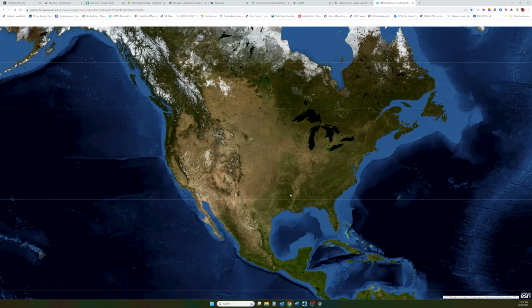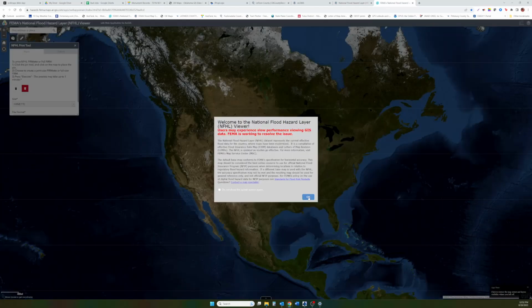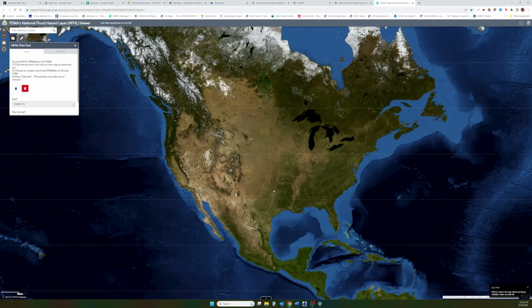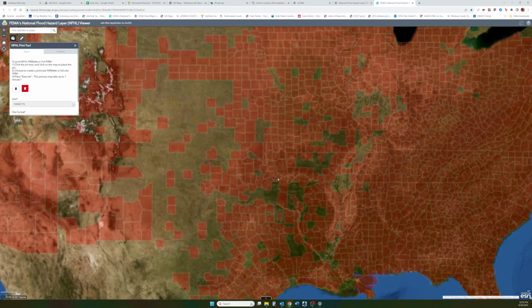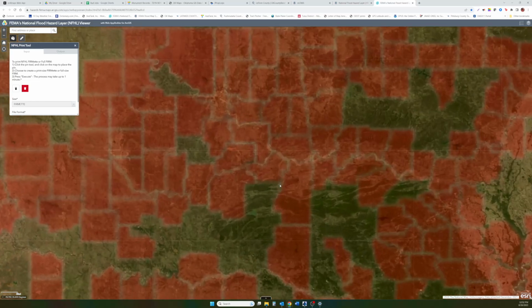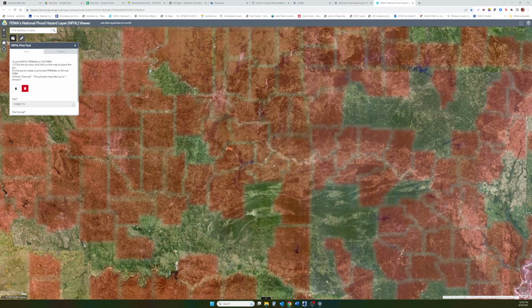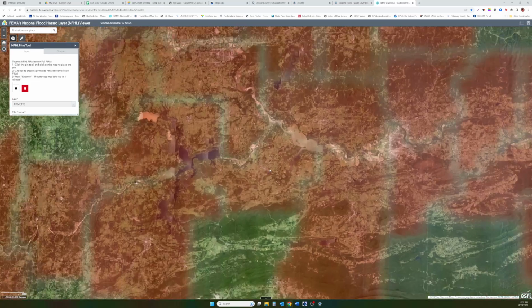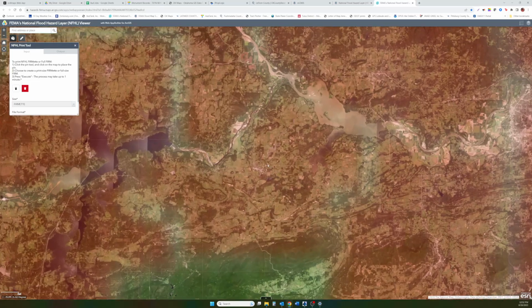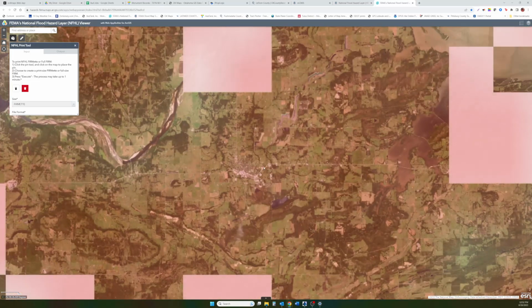But what it's going to do is it's going to pop up here and show you the United States, and the individual counties are going to pop up and populate here, and they're in red. And so you can see kind of where Texas is. You can kind of see where Oklahoma is. So we're going to zoom in here, and we can see Leflore County, and we can also see Haskell County here is also included. So I'm going to zoom in over toward the Stigler area.